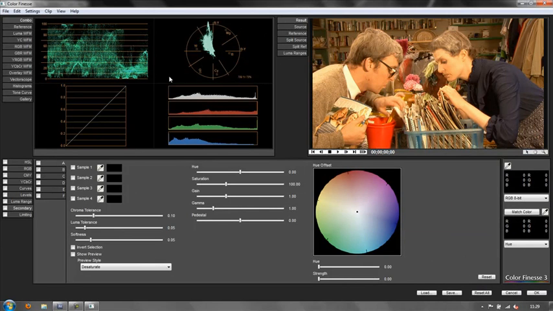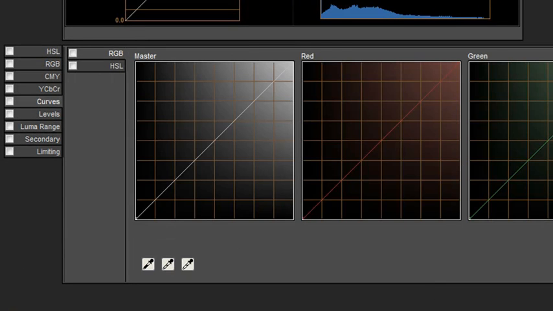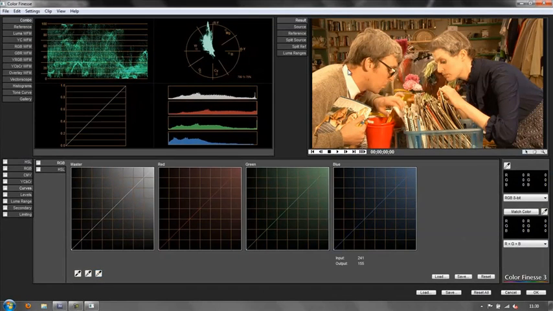Right, so we want to color correct this clip. Where do we start? Now I want to use automated control, so I'm actually going to choose curves of all things, because curves gives me three little color pickers at the bottom. If I hover over them, the one says choose black points, the middle one says choose grey points, and the last one says choose white points. Now what this is going to do, it is going to deal with your white balance. Obviously I have a colour problem in this shot because the white balance is incorrect. What should be white, namely his collar here, has got a little bit of a hue shift on it.